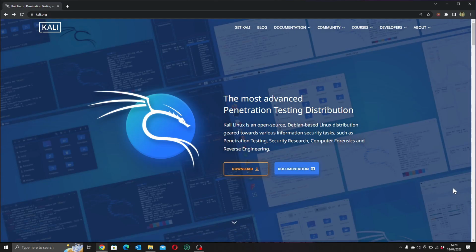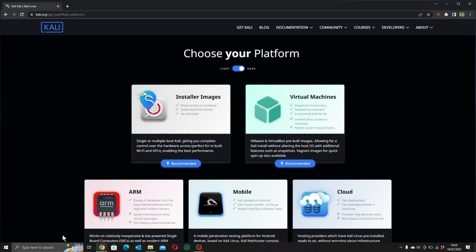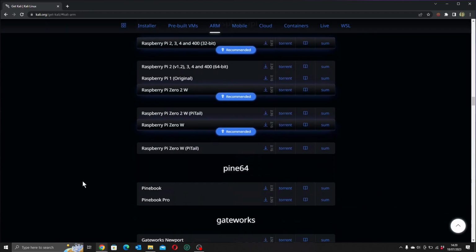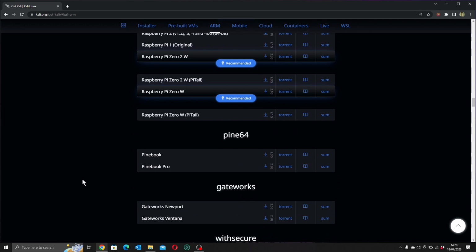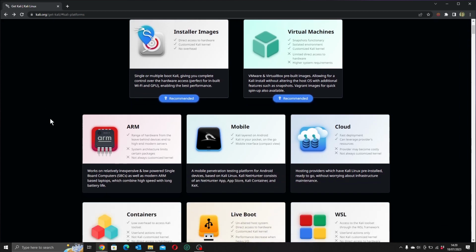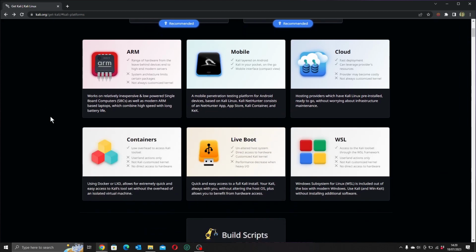We can do that by downloading Kali Linux, which is a Debian-based distribution that aggregates all the best open source information security tools into one place. If that's something you're interested in, there are pre-built virtual machine images and ARM versions that you can run on a Raspberry Pi or a Pine 64 board, as well as standard and full downloads. That said, these being Linux tools, we can just run our usual Linux distro and install the specific tools we intend to use, and that is what we will do today.